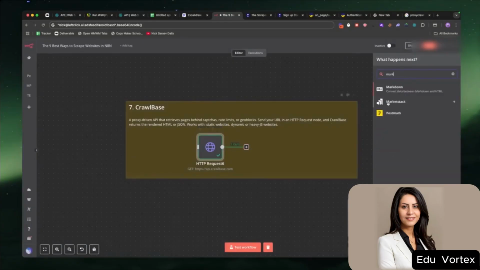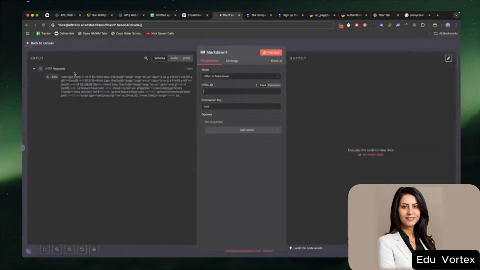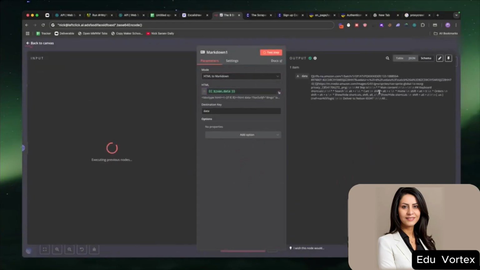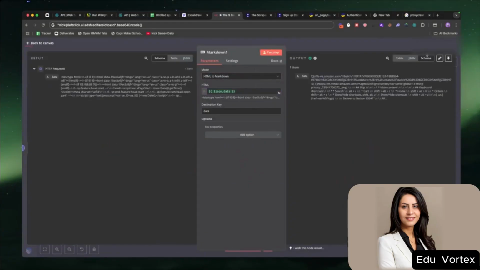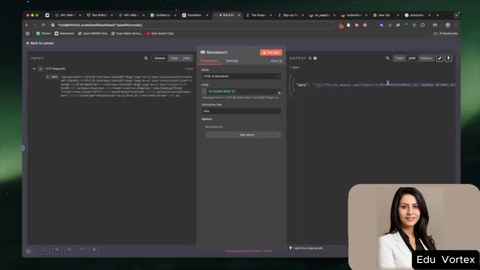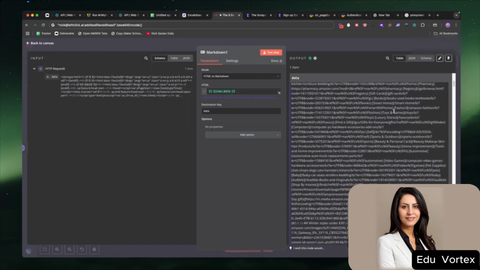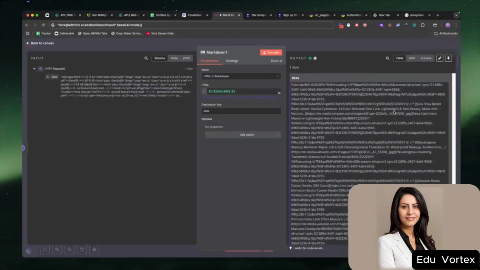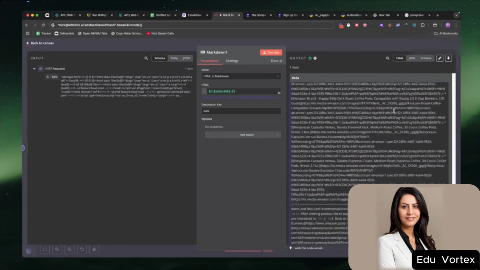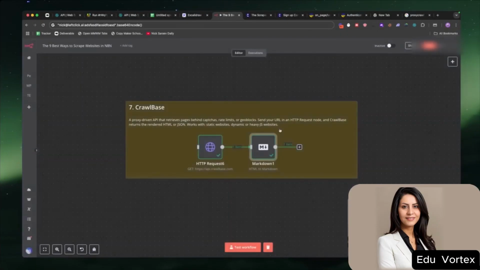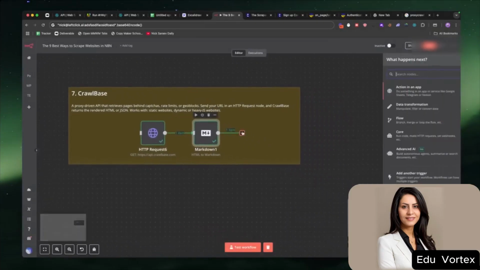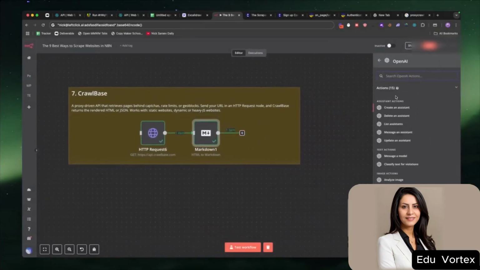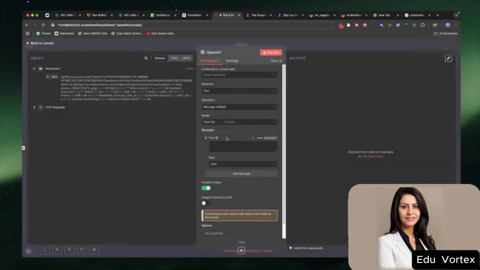If you feed that into the markdown converter like we had before, it's going to feed in the HTML here, pump it into a data key. We've now converted this into, this is very long, let's go to tabular. We've now converted this into markdown, which is cool, and it's pretty long, right? Obviously it has all of the images and all of the information on the site, which is cool. Then we can feed it into OpenAI like I did before, where I message a model.